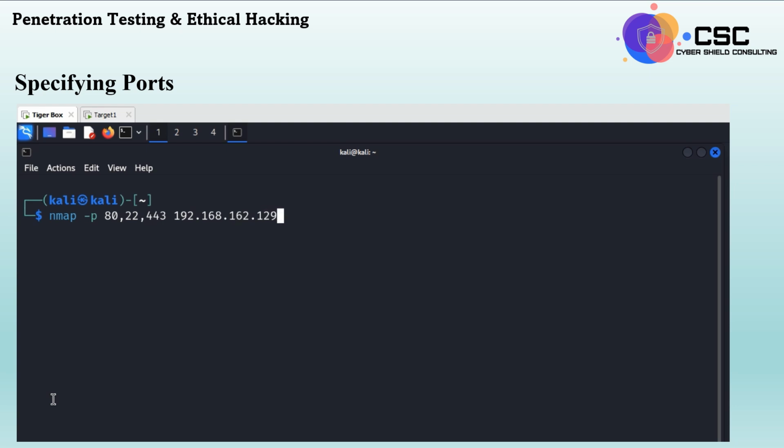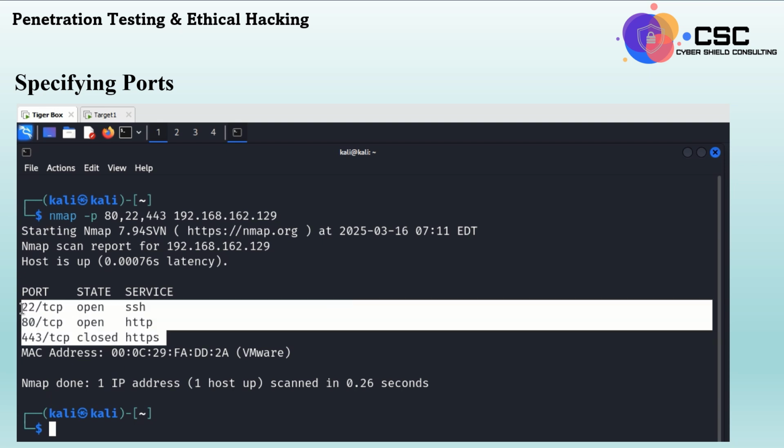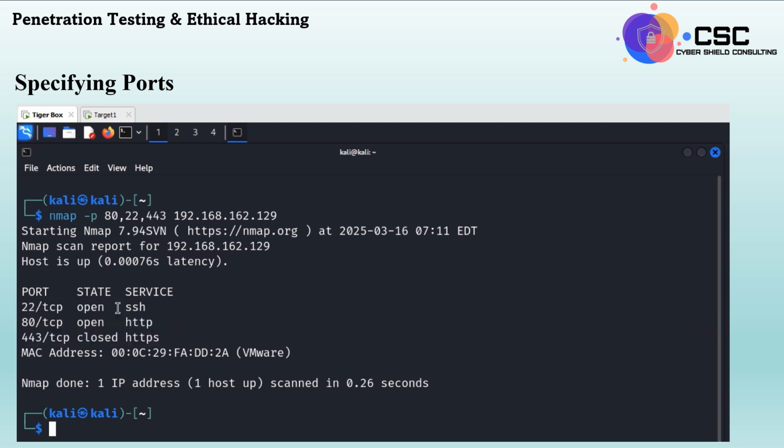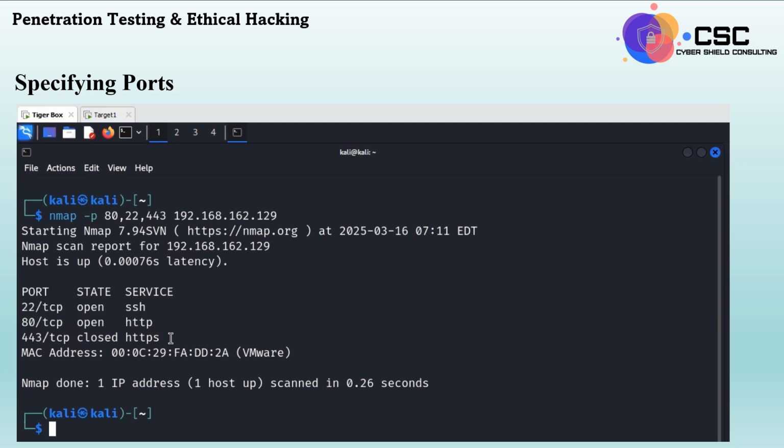This will scan port 80 HTTP, port 22 for SSH, and port 443 for HTTPS. Let's have a look at the output. Here we go. These are the ports I have checked just now. We have two open ports, which are SSH and HTTP. Port 443 is closed. So that's how we can specify multiple ports.